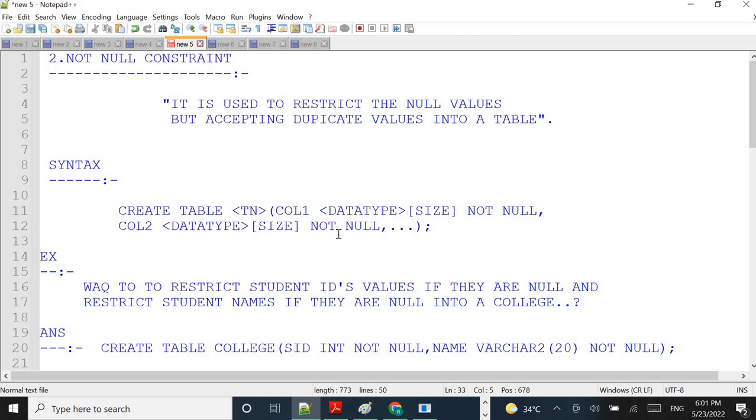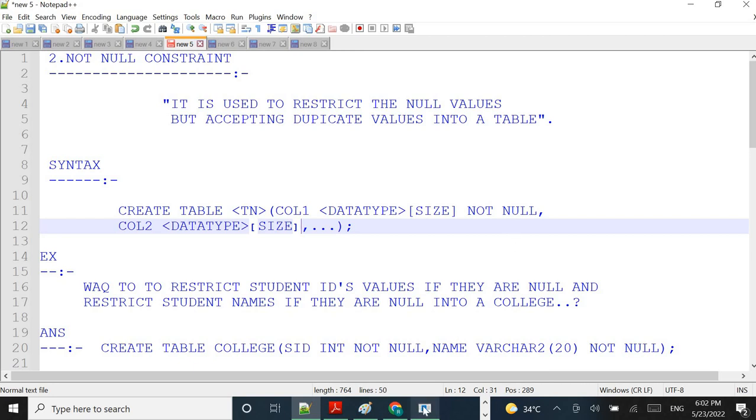If you want to apply the not null constraint on column name 2 also, then you can use not null here. If you don't want to apply it on column name 2, you don't need to apply it here. So this is the syntax for table creation by using the not null constraint.